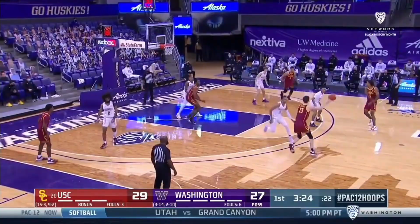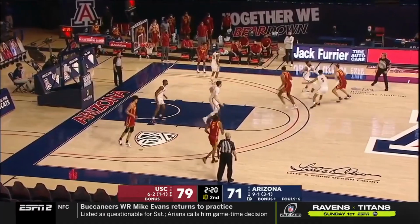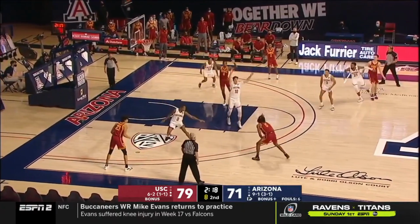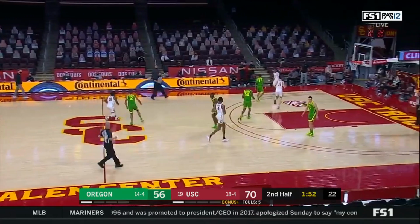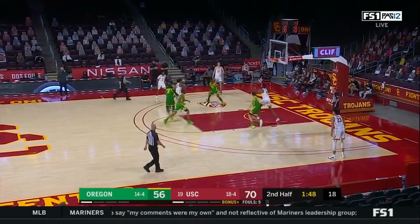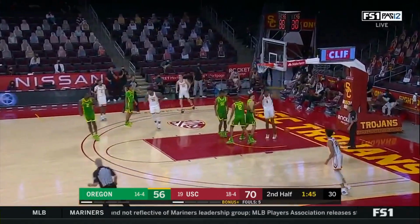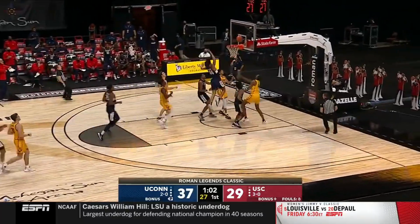Because if you just need Mobley to catch and finish, then he has no problem doing that. Get him moving towards the basket or put him in the dunker spot and he will cause the opposing team problems. Not only is Mobley huge, but he has great hands, can play above the rim, and finishes just about everything at the basket.